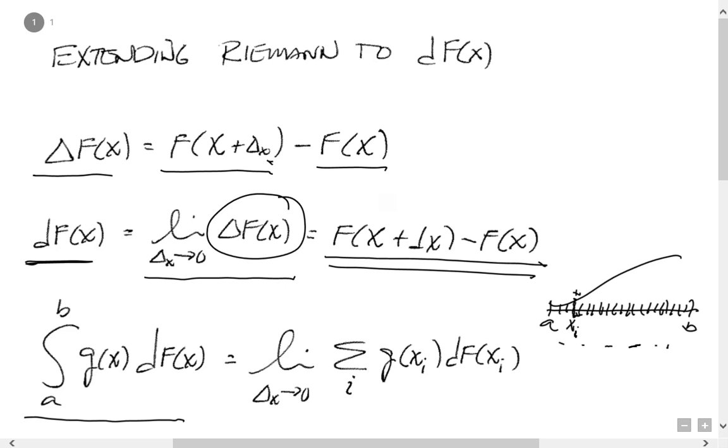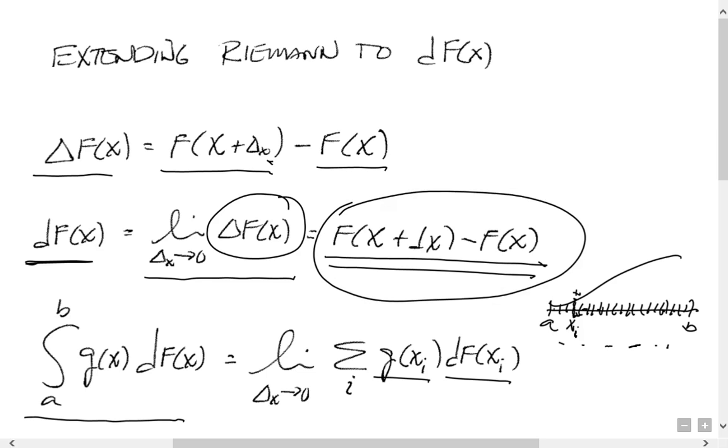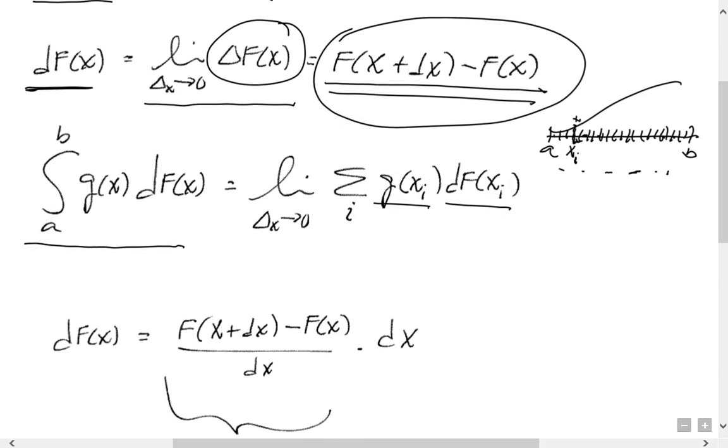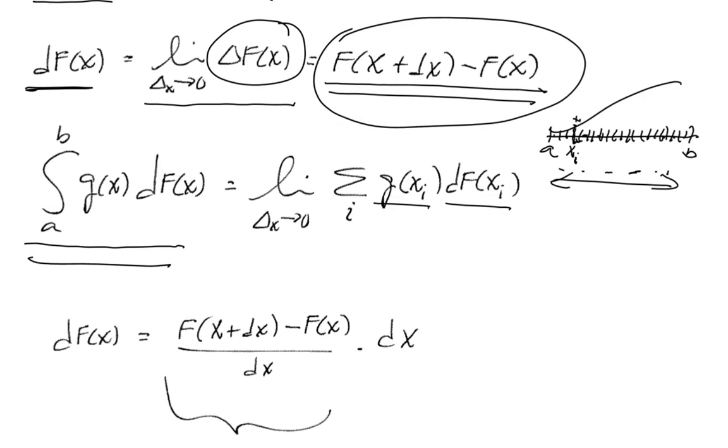Notice that what we do is we find an xi for each i of this set of values in our partition of the line segment a to b. We evaluate the function at xi, and then we evaluate the differential at xi, which is to evaluate this component right here. And we take the sum of that across this interval from a to b, and that's our integral. So really it's the same concept and definition as the Riemann integral with respect to dx, where we simply took, instead of df, we took dx.